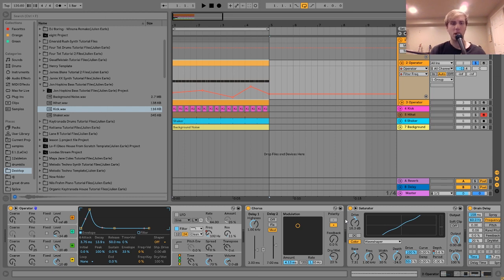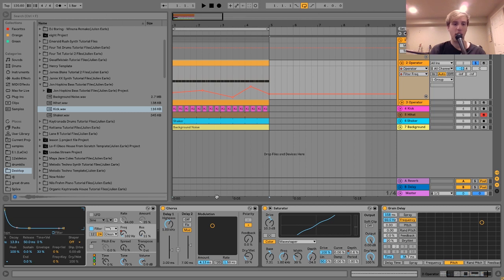If you listen to Jon Hopkins tracks, especially Open Eye Signal, for example, or Everything Connected, these different ones that have these super evolving bass lines, it's a lot of things being automated very minimally. So that was kind of the idea behind the very small filter automation there.